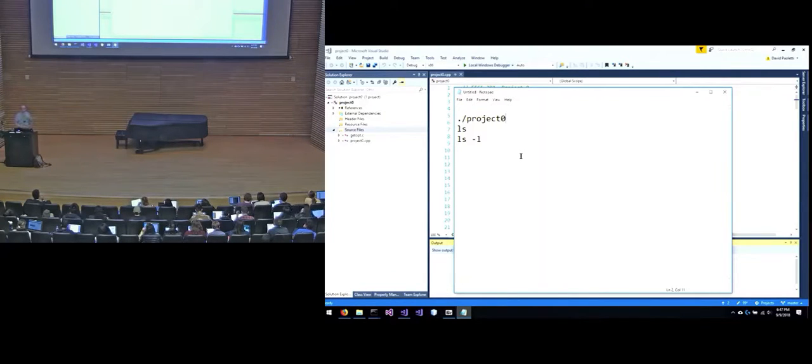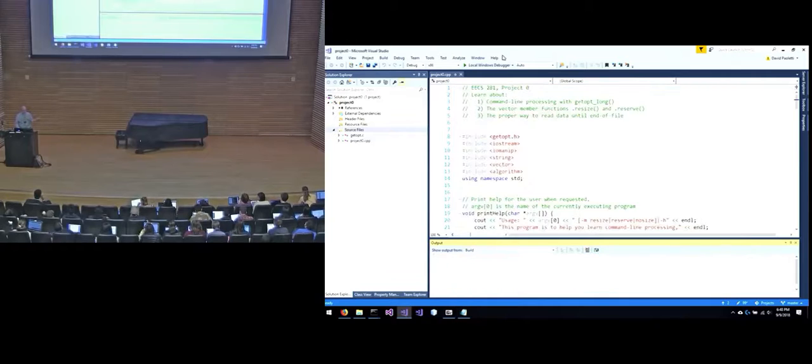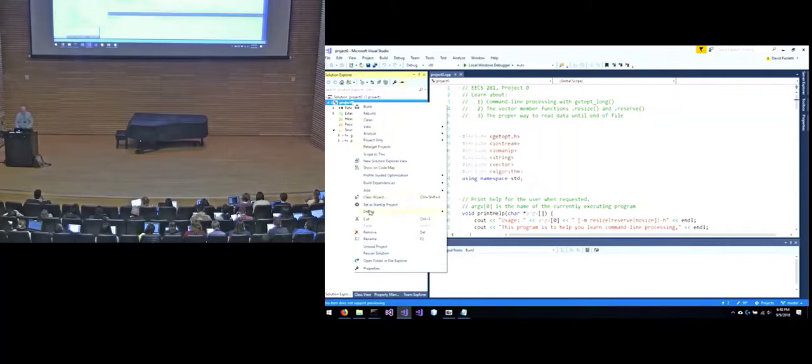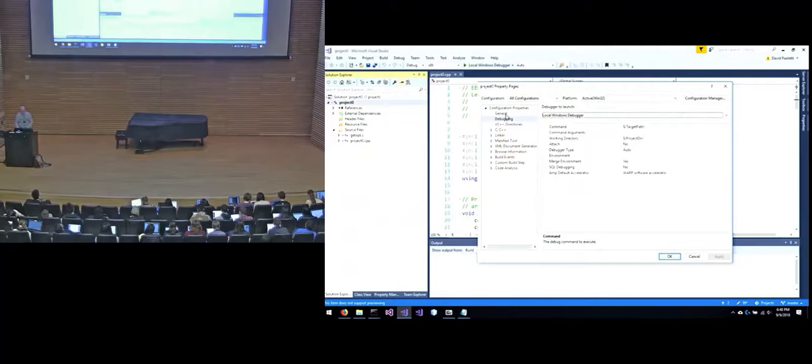So if we were running it on Kane, we could do it by typing ./project0, etc., and fill in all the parameters that we want to give it. In Visual Studio, however, we have to know how to do it, and this is in the How to Use It guide. We right-click on the bold project name, where it says Project 0 in bold in the upper left, go all the way down to the bottom to Properties, choose the Debugging Properties section, and then go over to where it says Command Arguments.